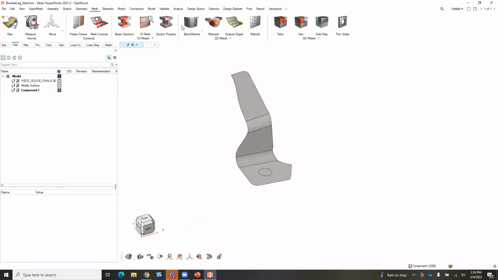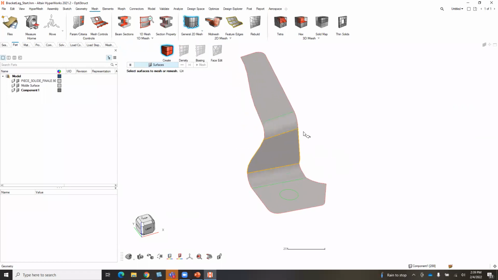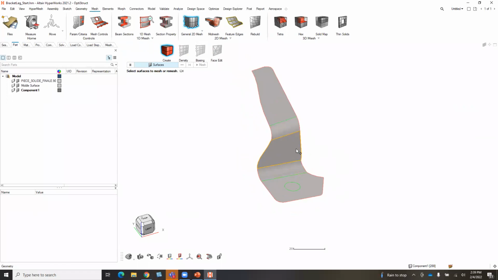Okay, so I'm going to change it off the batch mesher to a general 2D mesh. And you see right here, we have our actual bracket. So again, I have my topology tools here. Everything looks good. So again, the first thing I check, nothing seems out of place. These green edges make sense because they're sharing across the faces, so that's great. In a manual mesher, I'm not typically going to be utilizing a parameter file. Technically you can, but that's generally used for a batch mesher.